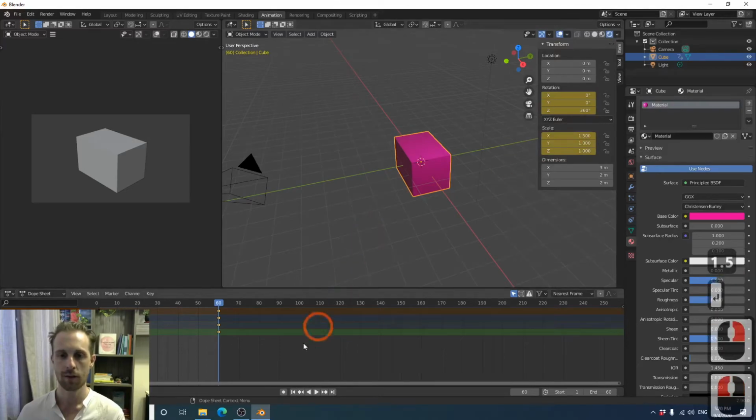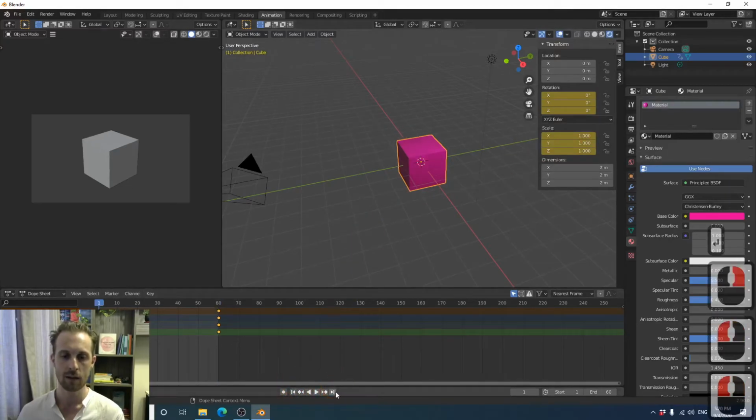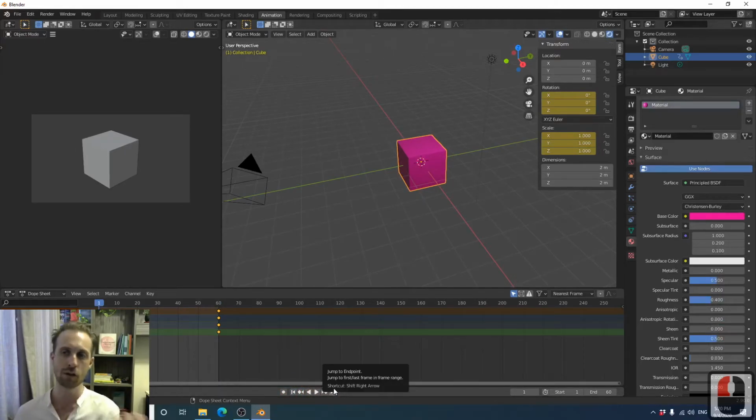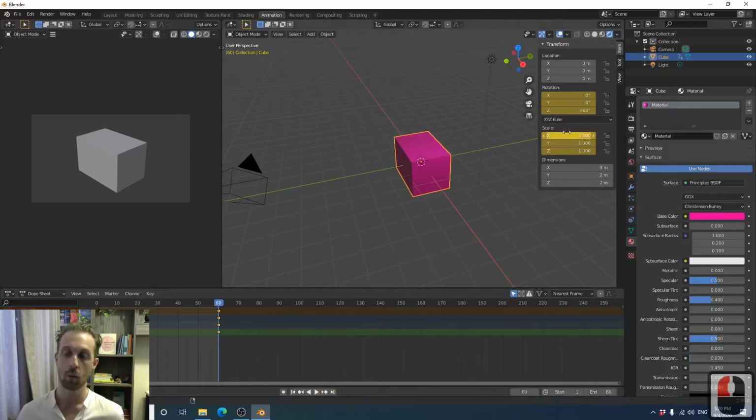Okay, insert keyframe. So now we can see that frame 1 and frame 60 are no longer the same. That's because we're still rotating to the same position, but the scale starts and finishes with a different value.